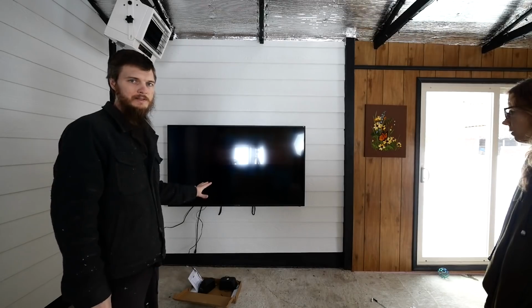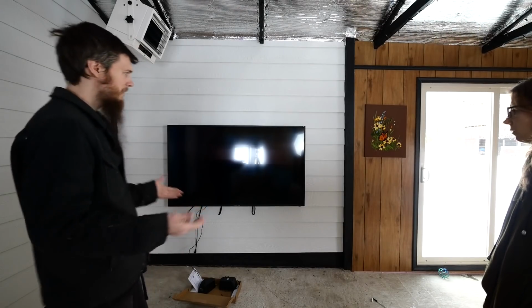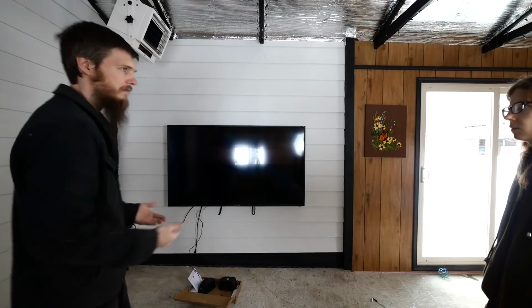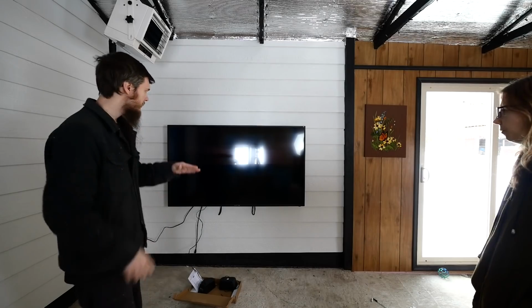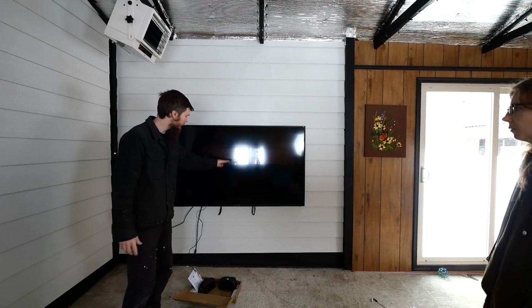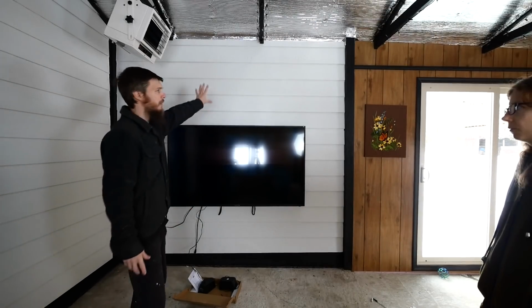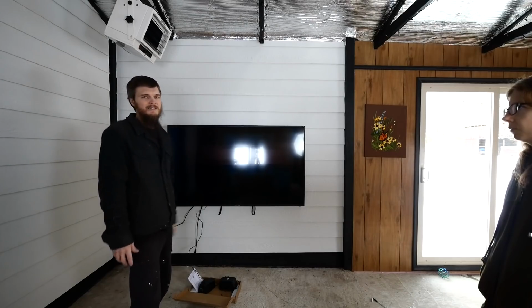You guys might think it looks low. We actually like our TVs a little low because when you're sitting down, it's at your eye height. Yeah, even with your eye level. Your eye level should really be like center to the TV-ish, or within the bottom third. And I think it's crazy when everybody puts them up on their wall and you have to look up at it. It's just not what I like.